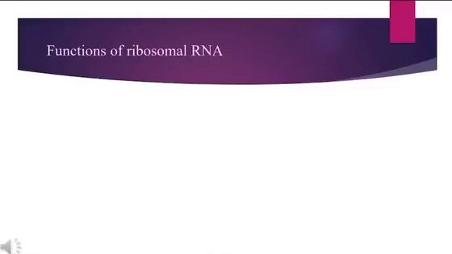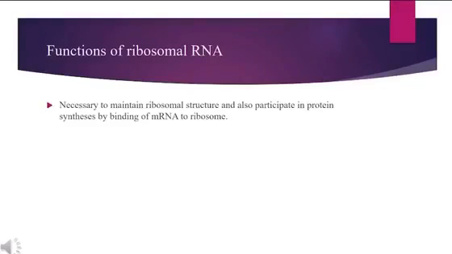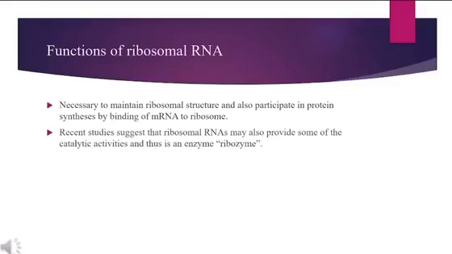These are the functions of ribosomal RNA. It is necessary to maintain ribosomal structure and also participates in protein synthesis by binding of mRNA to the ribosome. Recent studies suggest that ribosomal RNAs may also provide some of the catalytic activities and thus act as an enzyme, a ribozyme, which helps in the translation process.